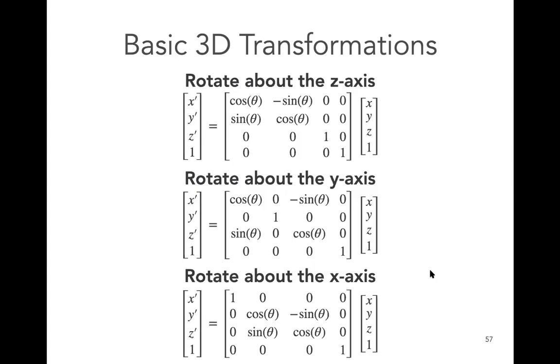The representation, which is the nicest way to think about rotations in 3 dimensions, is to just think about a rotation: an angle, the amount you're rotating, and the axis, what axis you're rotating around. That's all the information you need to create a rotation in 3 dimensions, to know what general axis it is. So it's not necessarily x, y, or z. It can be anything, but that's the information you want to remember or work with, the axis and the angle. And then there's a formula which will give you a matrix out of that.